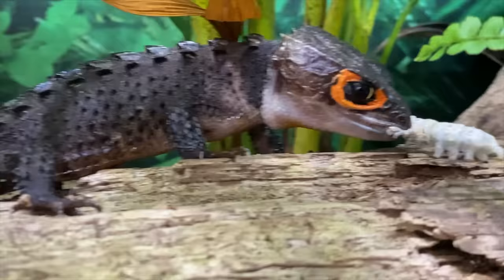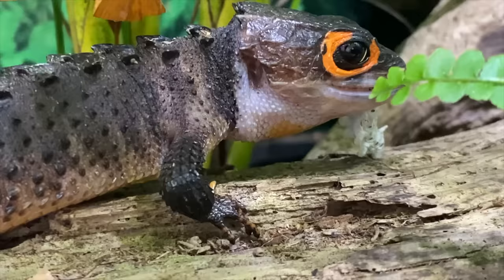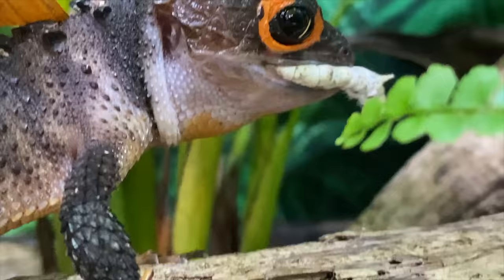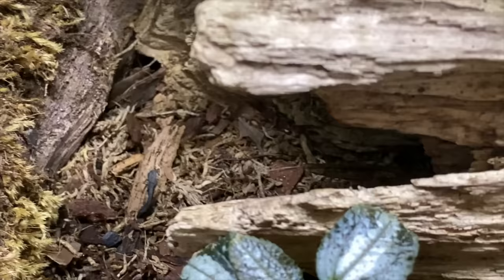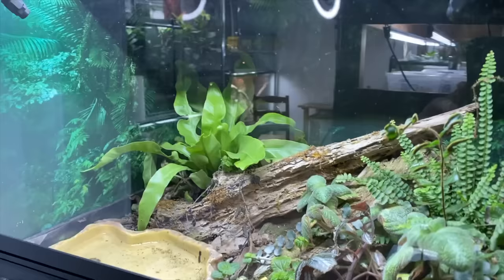You never see it because they always run away and hide, but crocodile skinks do quite a bit of chewing with their food before they swallow. I don't know where Sunny is right now, but we'll see if we can give him one too. All right, Sappy, where are you? Sunny, I mean. Good boy. Good times! They're doing great. And I cannot wait to update you guys on Project Mini Dragons because there are some exciting updates to give you guys, let me tell you.